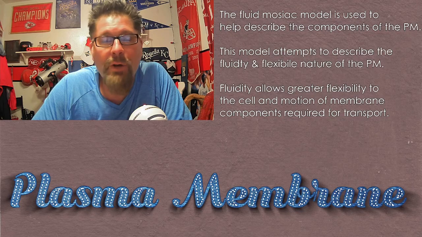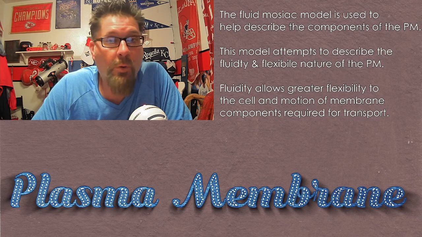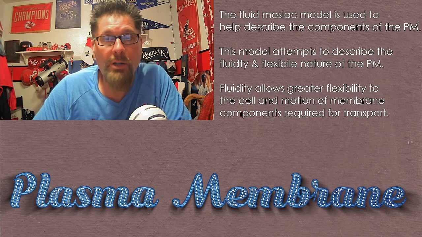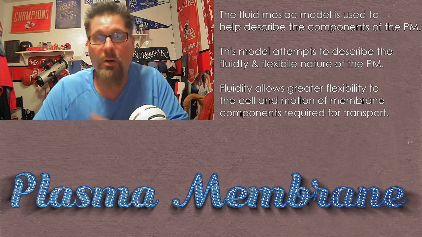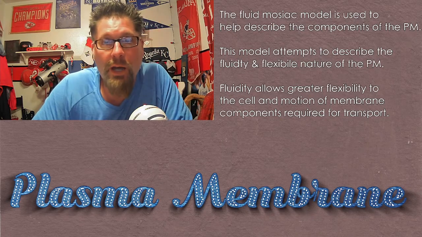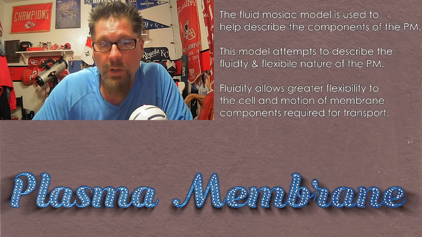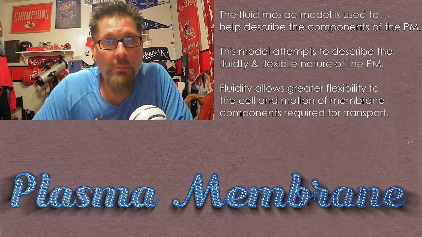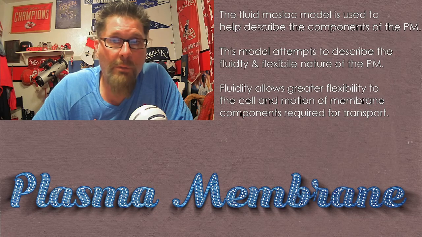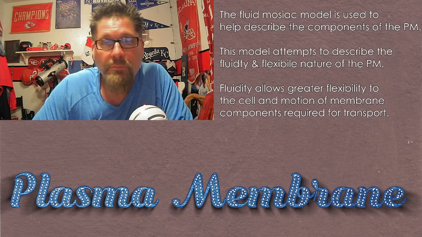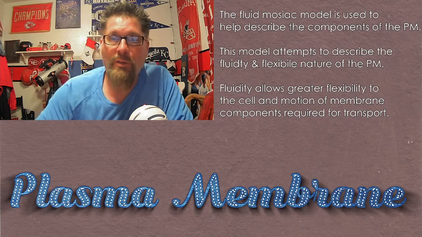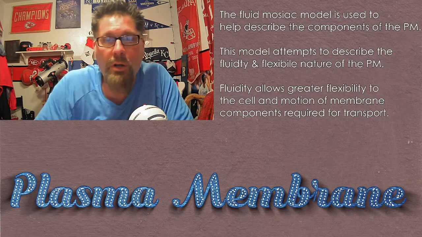But it's got to be ready for any kind of transport. Bulk transport, when we talk about that, when part of the membrane is used to bring things in or to exit materials, vesicles can become part of the membrane. Part of the membrane could pinch off and become a vesicle. But active transport with use of ATP, the proteins have to open and close.